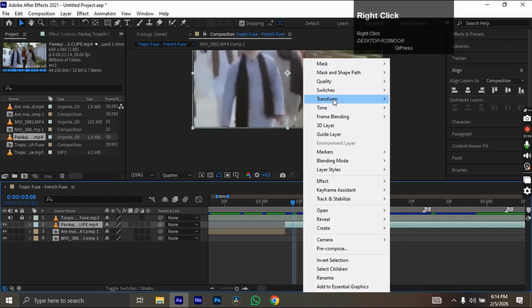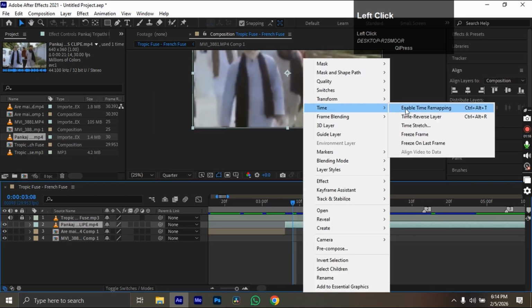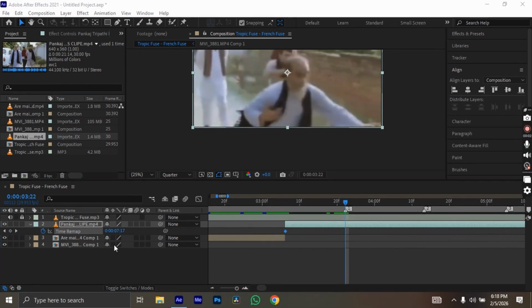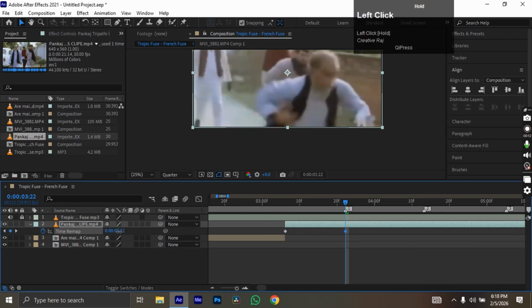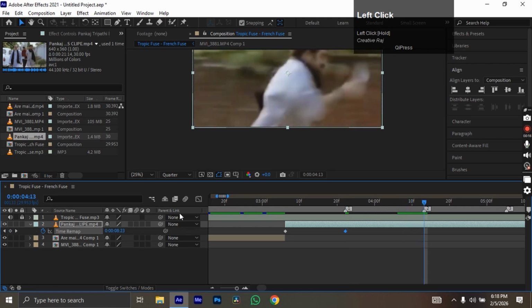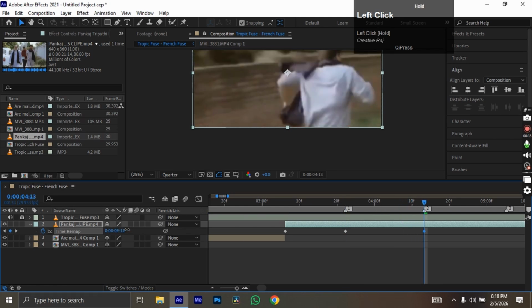Now right click on your clip, go into time, again enable time remapping, add a beat mark here, initial. Okay, add your next keyframe, and if you drag this value forward and backward, the keyframe is automatically added. Okay, drag your value forward like this, and again drag this value forward like this.